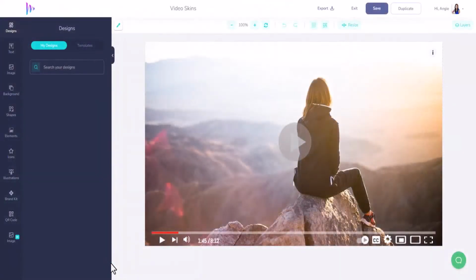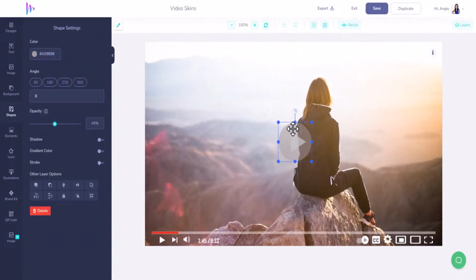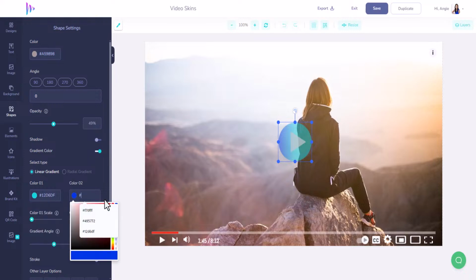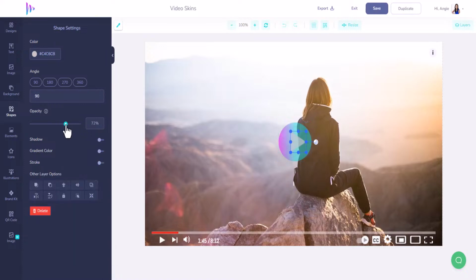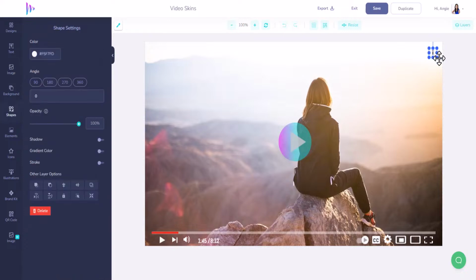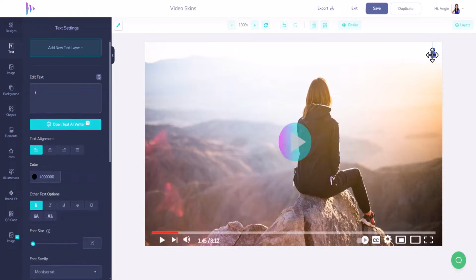Real fast. So for me, I like to dream big. So I'm just going to change some of these things out. So this is that. I'm going to click on the gradient color, and I want it to be my colors, because I like to add my own little flair, right? So I hope you guys are doing that too with your stuff. So that looks pretty good, right? And maybe this one, I want it to be more visible. There you go. And this one, I don't know about this little eye thing. I'm going to take that off.